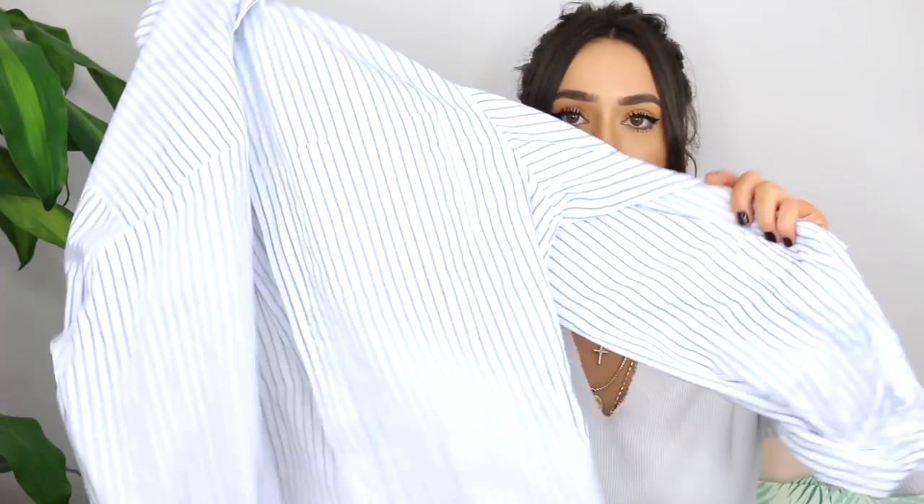The next outfit is something I got inspired by on the Zara website. I already have this in my wardrobe — it's a Zara shirt, just a blue and white pinstripe shirt. If you don't have one of these in your workwear wardrobe, I don't know what you're doing, because this is such a good staple. It's quite oversized. I've worn this on nights out as well so again, super versatile. In this outfit I've weirdly paired it over — yes over, not under — a polo neck, which I saw on the Zara website. And then I've added a belt.